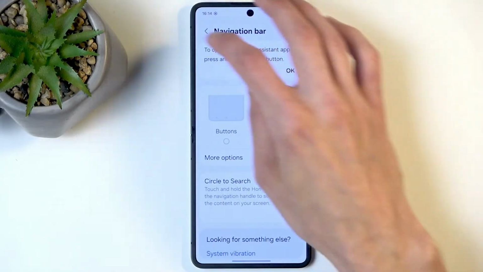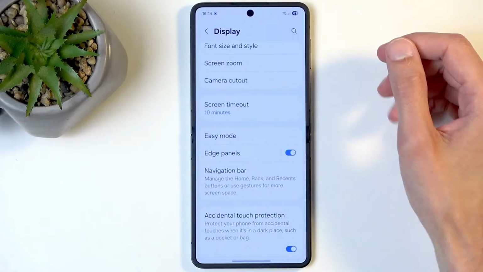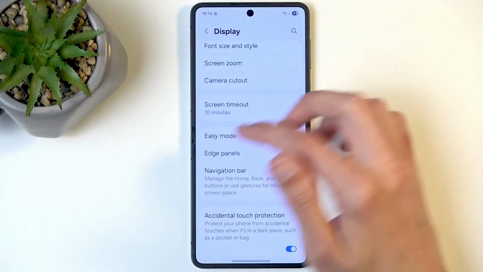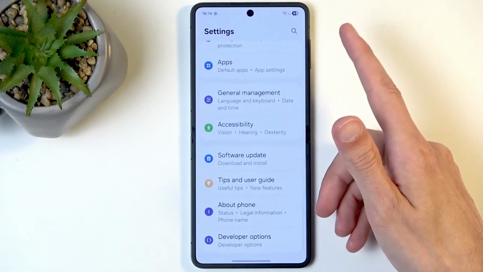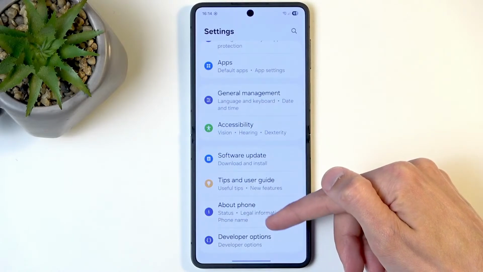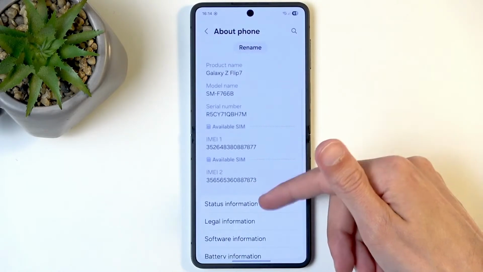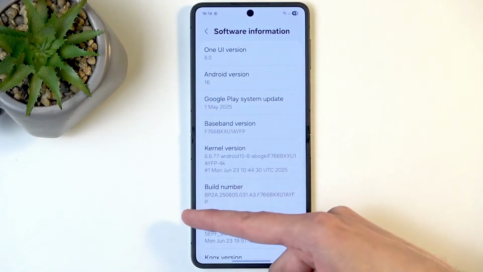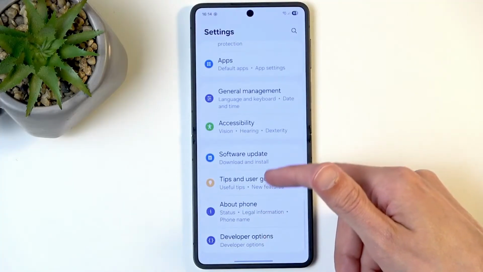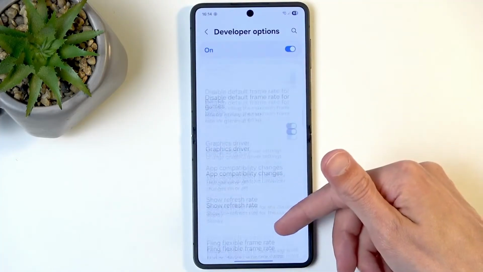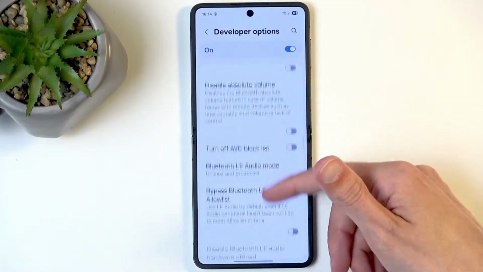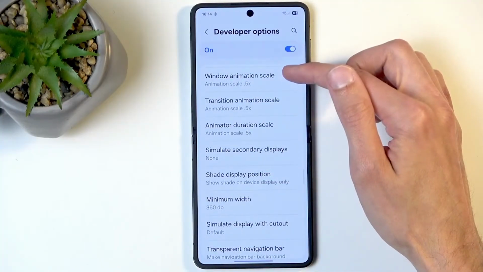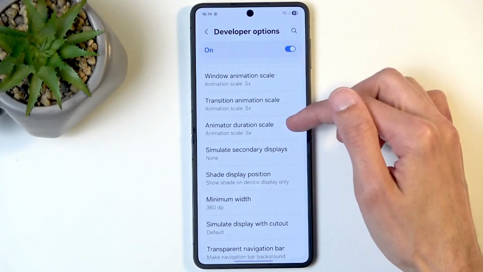Anyway, one last thing that I wanted to show, which is what I've had enabled also throughout the entire video, is the animation speed. So if we go back and go to developer options, you will first need to enable developer options by going into about phone and software information and build number. Tap on that 7 times, click on OK, and this will then enable developer options in here. And we can swipe down past like half point and you will find this: window animation scale, transition animation scale, and animation duration scale.